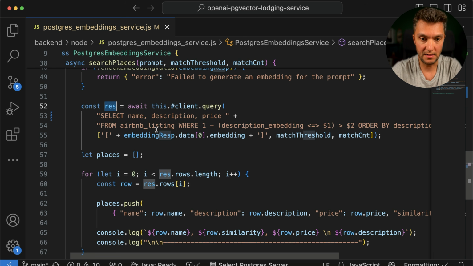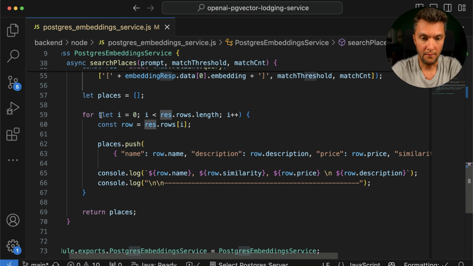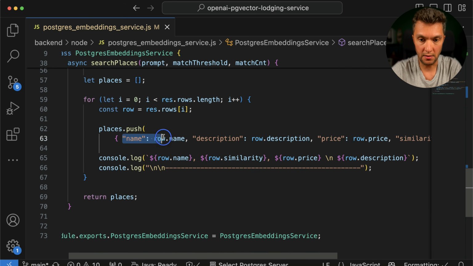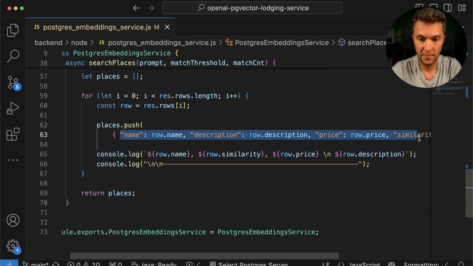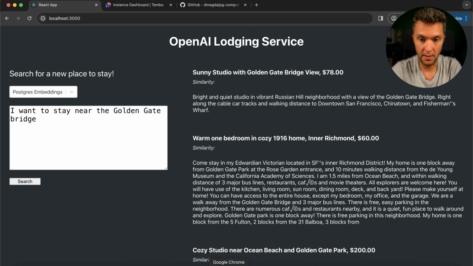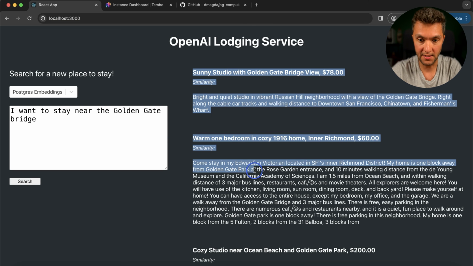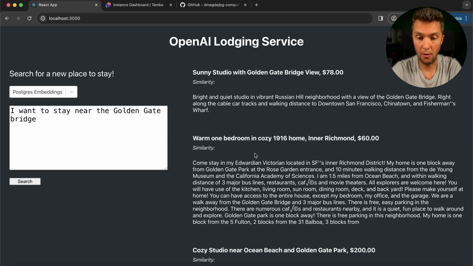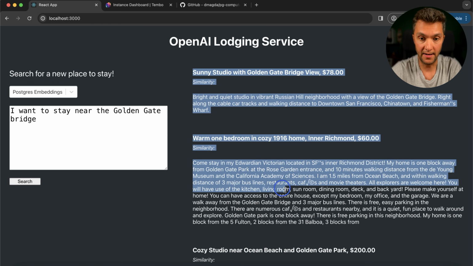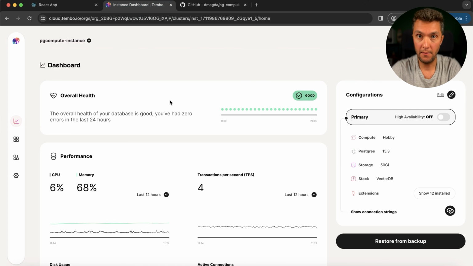Once we get this result back from the database, we will reconstruct a JSON object of the following format, and this JSON object is going to be displayed for you here. This is the result. This is how it works. Now, we are using the pgvector extension to perform this vector similarity search. And pretty much you can deploy any flavor of Postgres and just make sure that pgvector is enabled and installed there. Today I'm using Tembo, and Tembo is a cloud native Postgres.